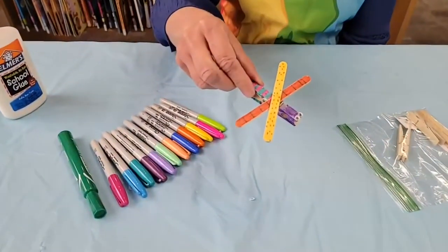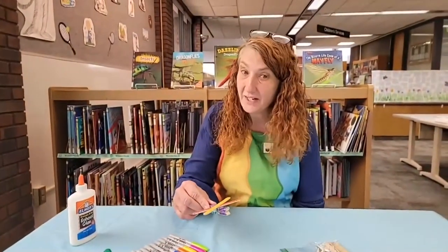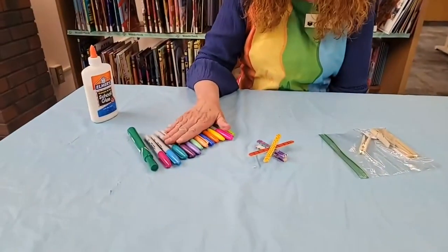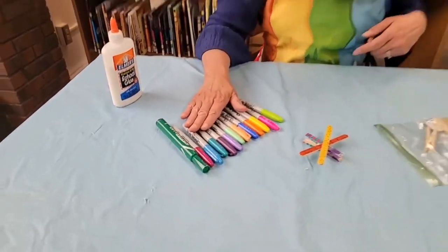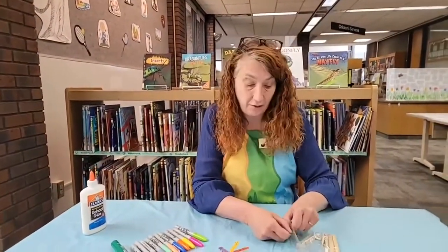We are at the Crafty Corner today, and we are going to make a really cute clothespin dragonfly. This is a very simple craft. You just need a clothespin and some craft sticks and wiggly eyes, and make sure that you have Sharpies or permanent markers. Marks a Lot works as well, but you want to have a Sharpie. In other words, the ink will come right off on your fingers.